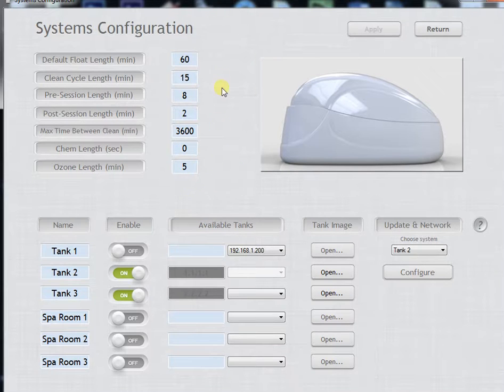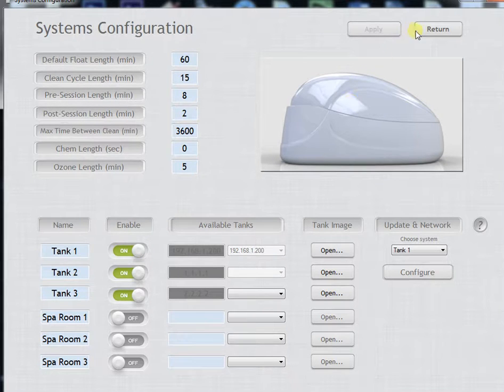So once you have your settings in there, we want to go ahead and activate the tank and get it running. So what you would do is click the drop down box, and you can click any of the drop down boxes, and you'll see that we have one tank that's connected to the system right now, and it is giving us an IP address of 192.168.1.200. So you will select that address, it'll basically bounce into the window, and then you will go ahead and enable the tank.